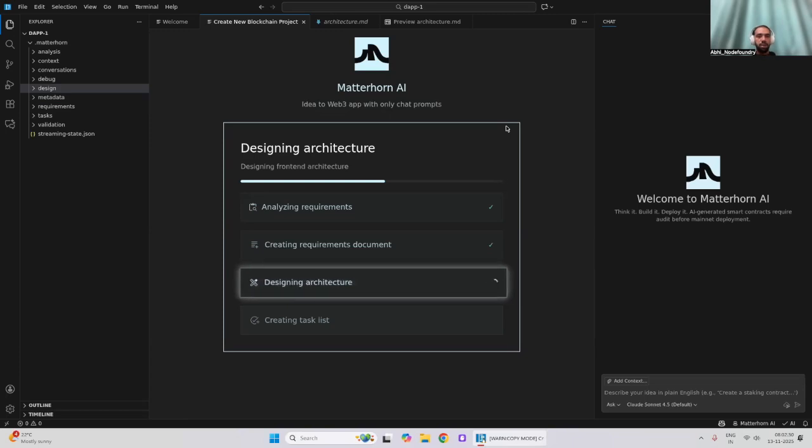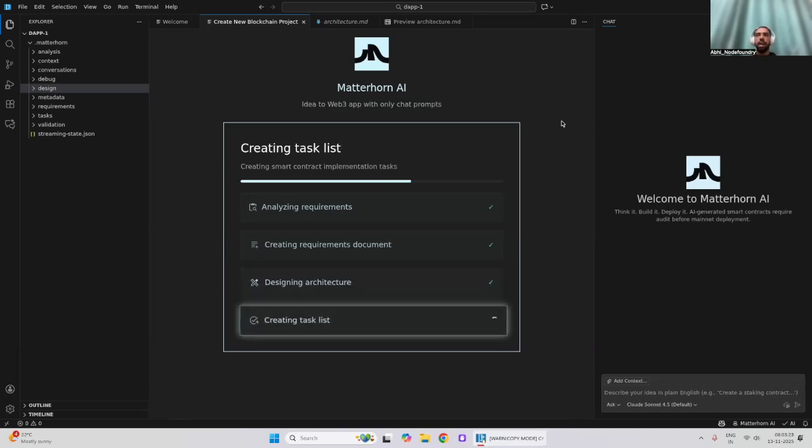So the other kind of uniqueness is that we specifically wanted to create this as a desktop application, like what Cursor and Windsurf have done for web apps, but we have created Matterhorn specifically for Web3 apps where you can connect wallet, you can deploy on different chains, you can later even link DePIN networks and deploy on decentralized hosting solutions or decentralized backend infrastructure.